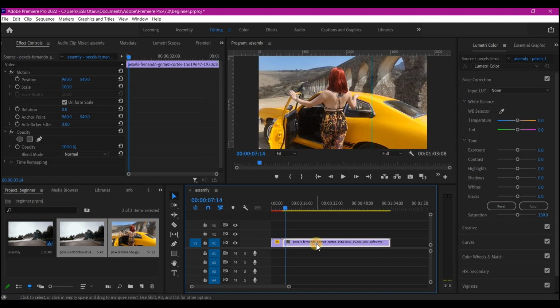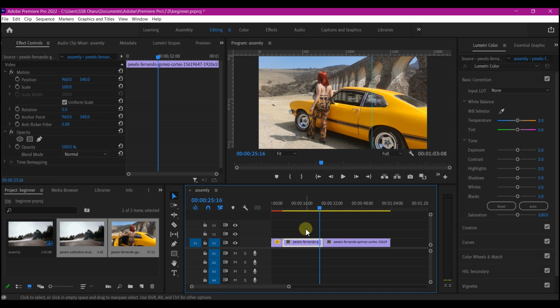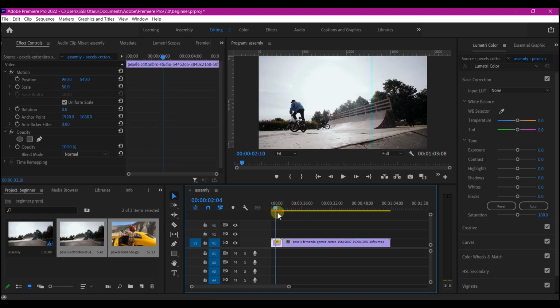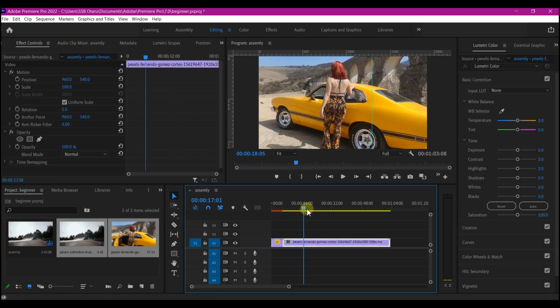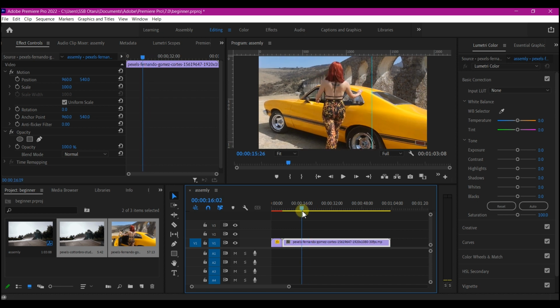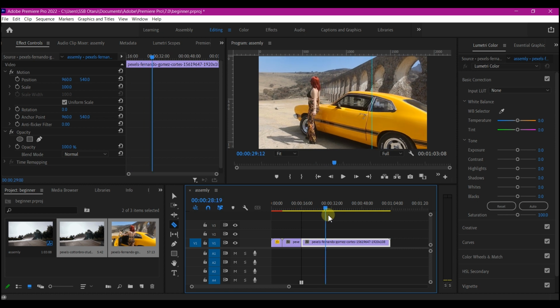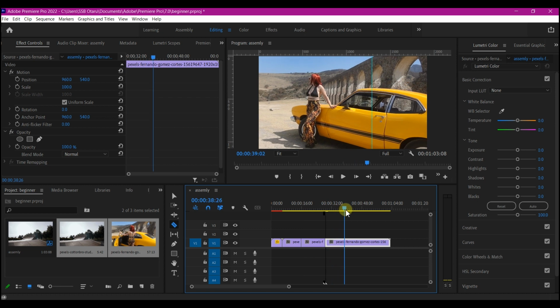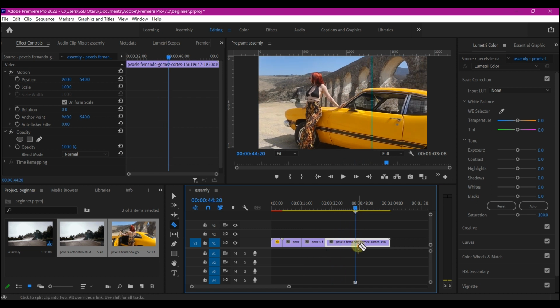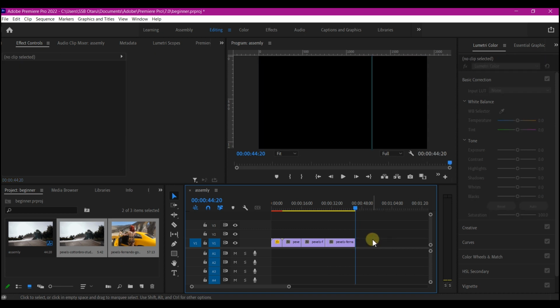To cut a video into two, you simply select the razor tool right here, or you hit C on your keyboard to activate it. Then we find where we want to cut. So I want to cut right from this, and I want to stop my cutting right here. Then I will go to this point and cut again. So what I want to do now is to select this one and delete that. If you hit the delete button on your keyboard, that is going to take that away.